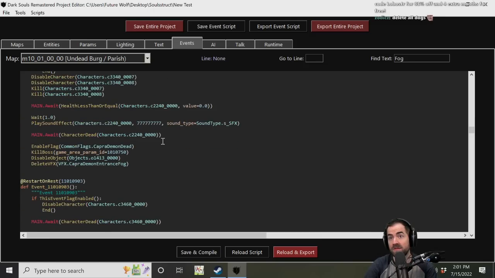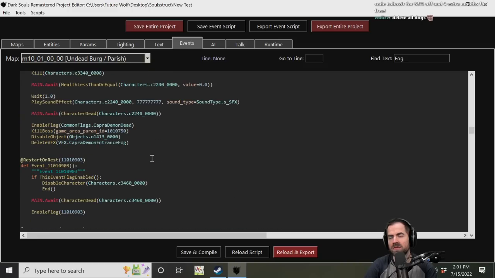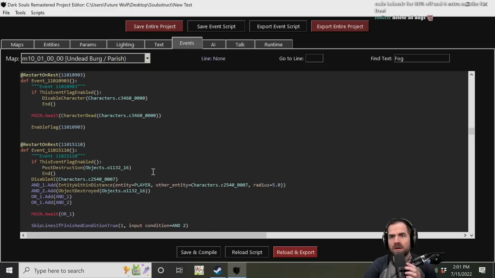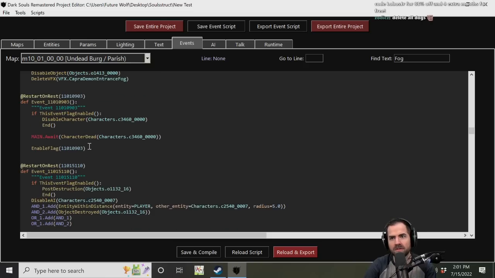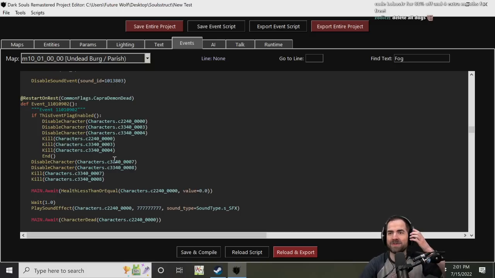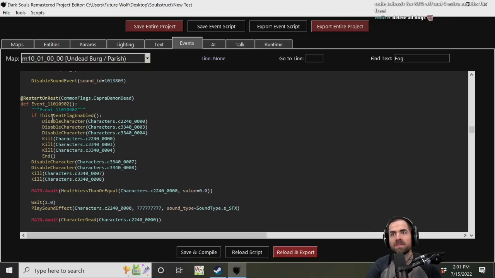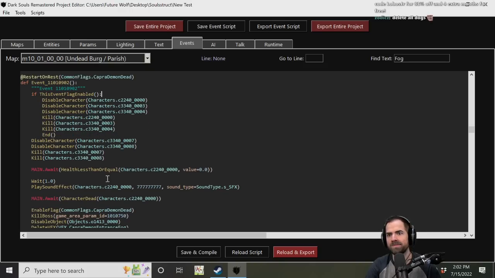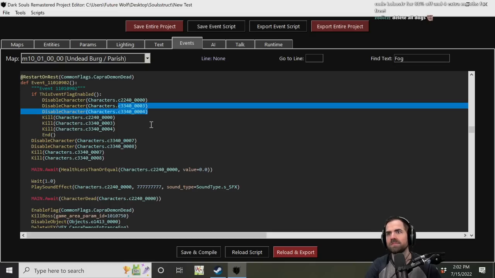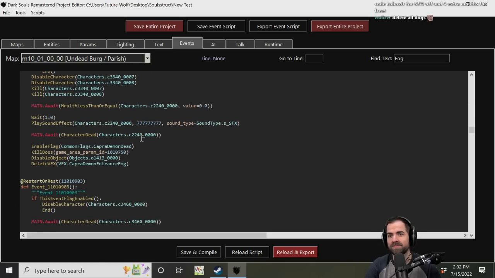But we can see the dogs. We can definitely see the dogs in there. 5376. Sorry, not... 0902. Yeah, this one that you're in here. Oh, I see the event number. I was looking for the character numbers. Okay, here we go. So, this is if Capra Demon's dead, then they're disabling and killing all these dudes. Yeah, so those 3340 are going to be the two dogs, because they don't respawn when Capra's dead. This event takes care of all three of them at once.